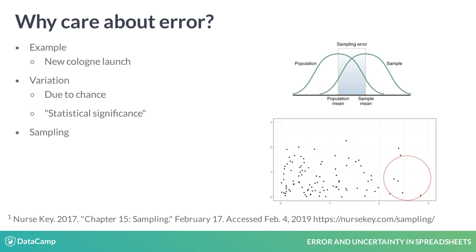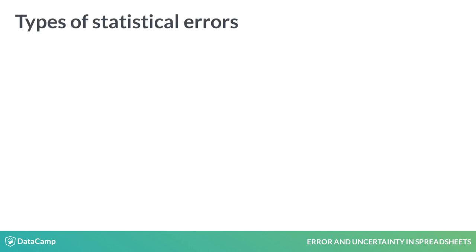The second reason is sampling. You asked only your friends which ad they preferred, but they may not represent the entire population of people you want to buy your products. In data collection and analysis, we often rely on samples of data because collecting data from every person or situation is practically impossible. We'll cover two major types of statistical error, type 1 and type 2 error.